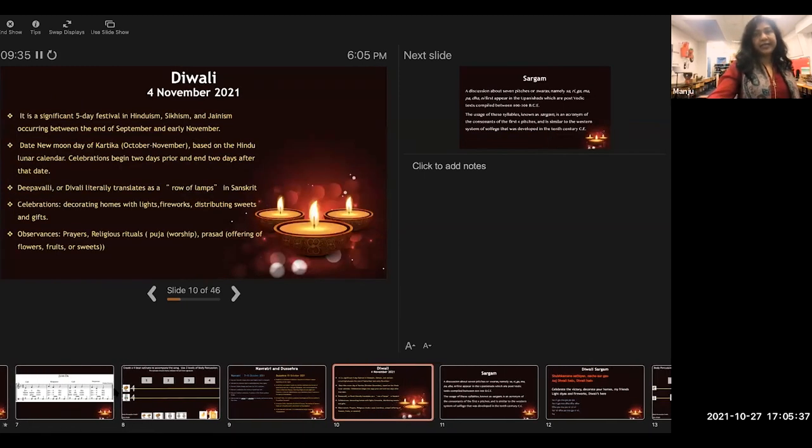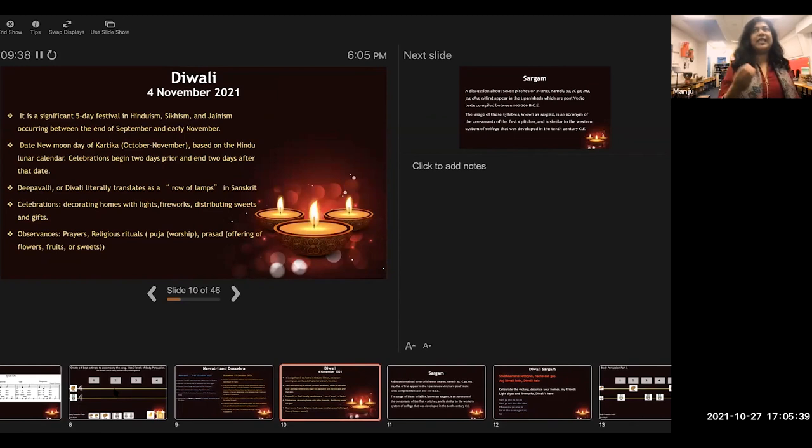Now, Diwali literally means a row of lights, or Deepavali, as it's known in the southern part of India. It's a really significant festival for a lot of people. I grew up in India, and my family is very Catholic. But because you are in that nation, everybody celebrates Diwali, because, A, you get a good break for a few days, but it's also a festival where you burst a lot of crackers, a lot of fireworks. There's a lot of sharing of sweets and nuts and fruits and presents and gifts and stuff.